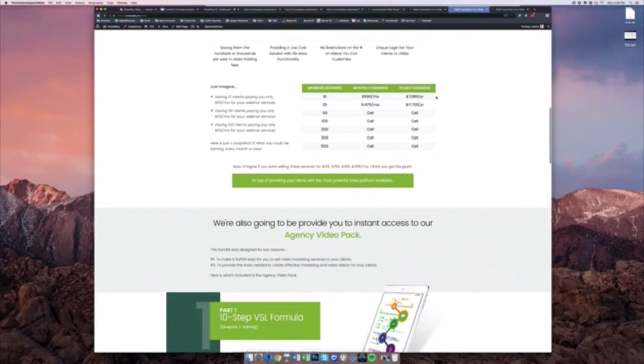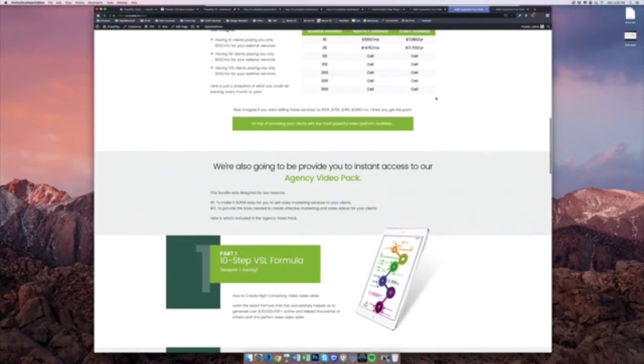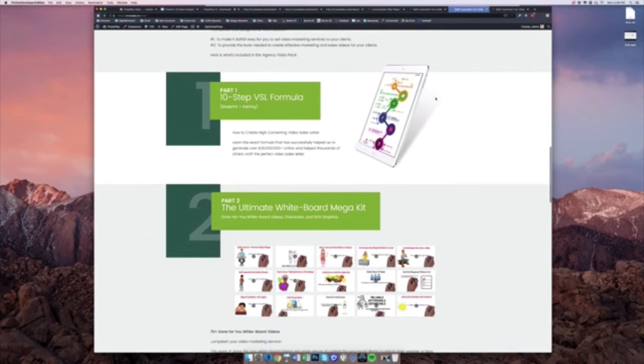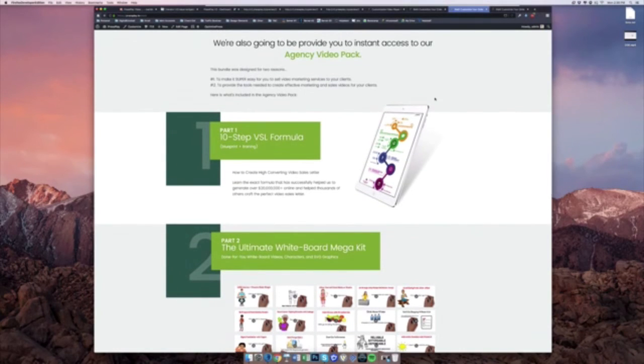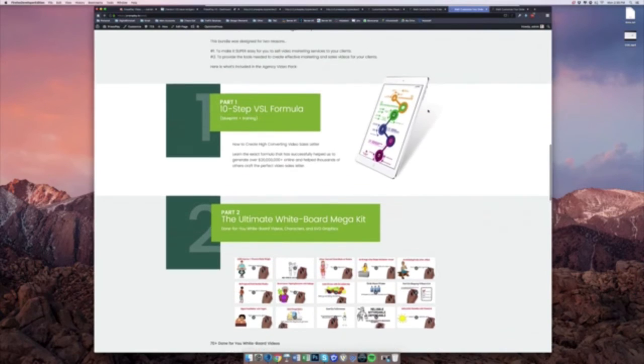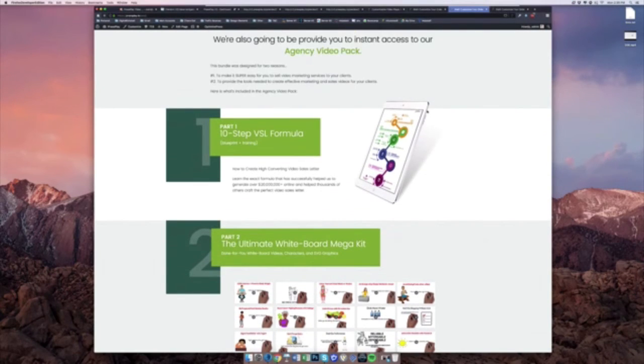So this is really good if you run a marketing agency or you have clients. And again, this can save your clients a lot of money. For those of you whose clients are using Wistia or paying thousands of dollars a month, instead of them paying thousands of dollars a month, take over and manage these videos for them, their video marketing, and charge them a few $100s, right? And it's a win-win situation for everybody. So you'll be able to unlock the user management.